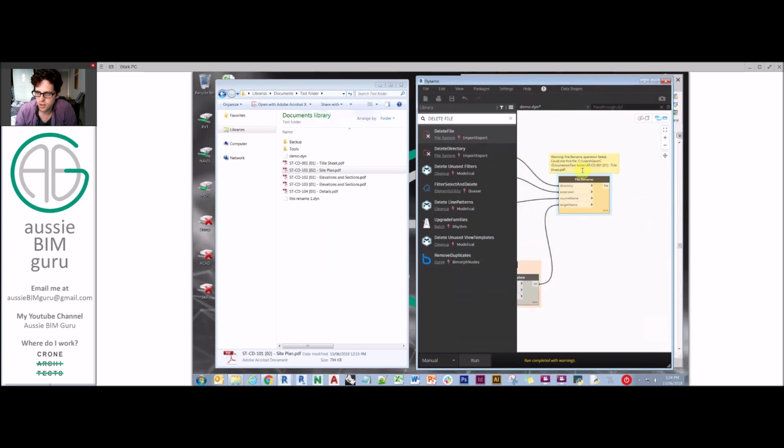I have noticed sometimes that the rename node will give a few nulls after for some reason. It seems like it looks for the file name after it renames it as well and can't find it. So typically you may get some nulls on the end of the script, but it still doesn't seem to affect the way the script ultimately works. Okay, so we've got that there.